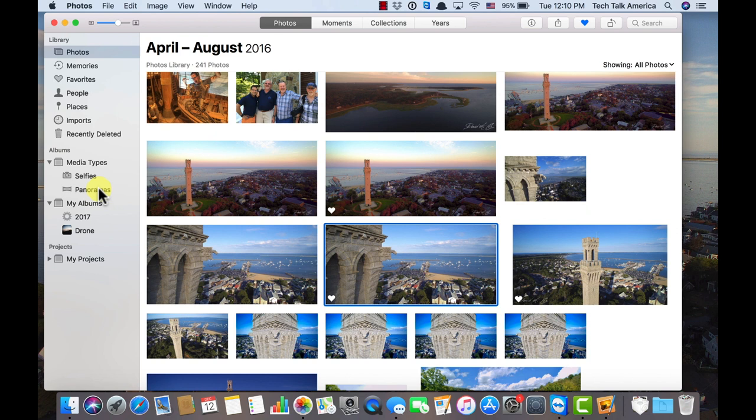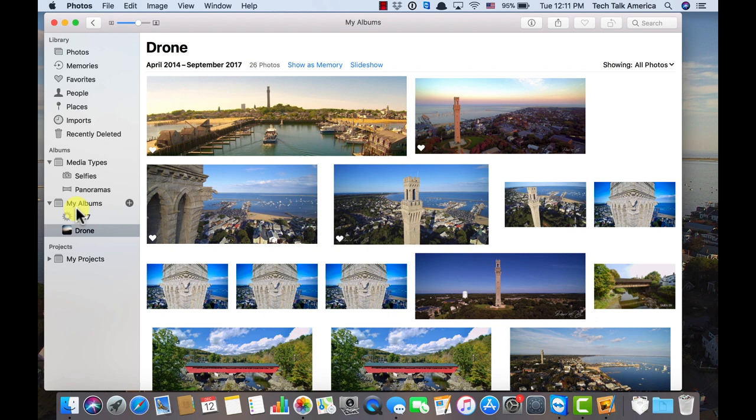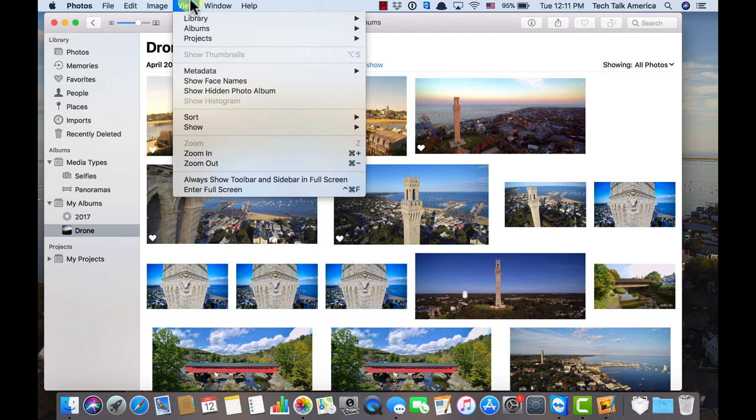Next little trick I want to show you, this is more of a request from a couple of my clients. When you're going through your albums here, as you get more elaborate albums than I have, different people like these to be organized in different ways. I just want to acknowledge that each album has its own preferences. For example, in one particular type of album, you might want your photos organized from oldest to newest. In another, you may want the reverse. So just know that if you go into the album and go up here to view, we can go to sort, and there we have oldest or newest.